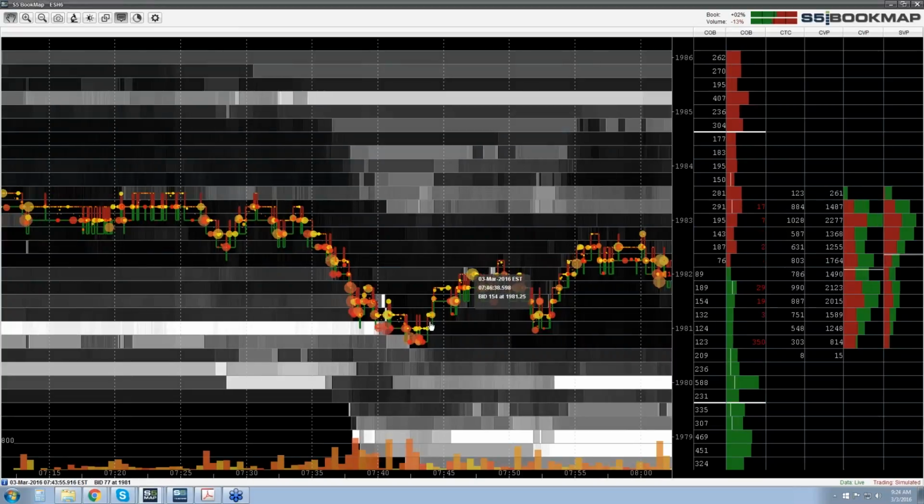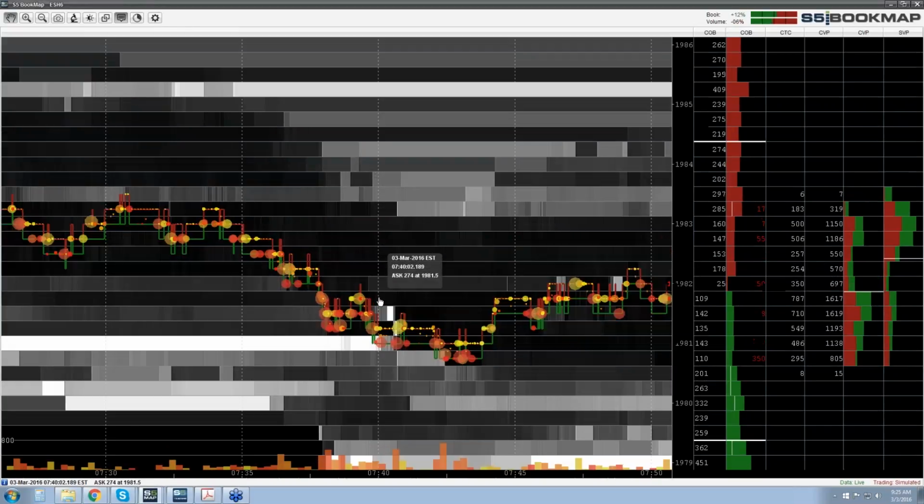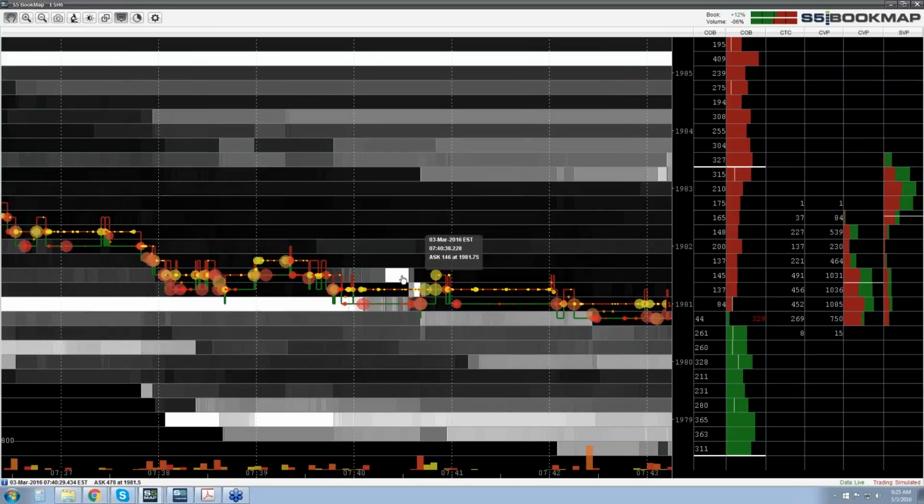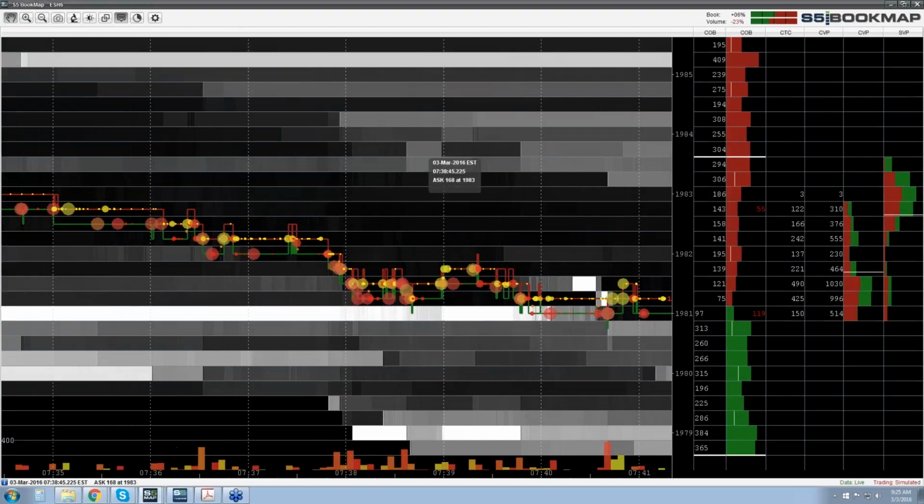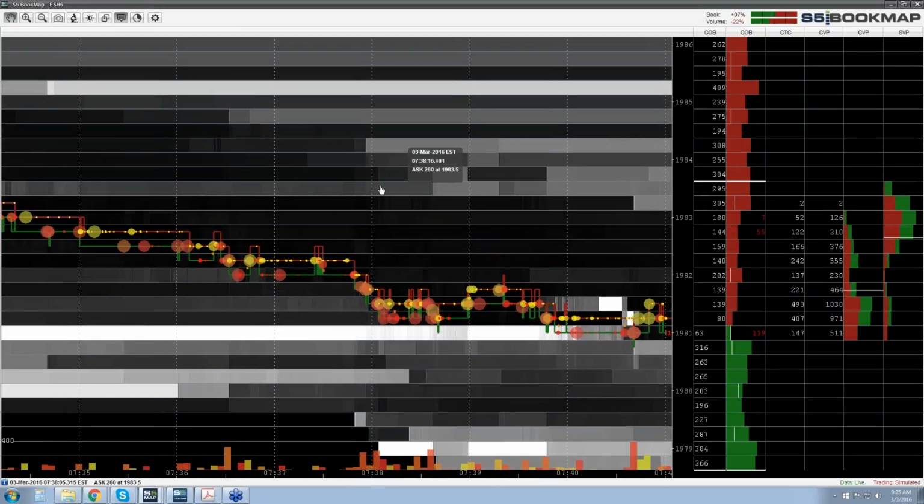Okay, so this algo, or whoever, whatever the intent was, it created an imbalance in that limit order book, and price went lower into this area. And what do I mean by that? Okay, let me show you. This is important.